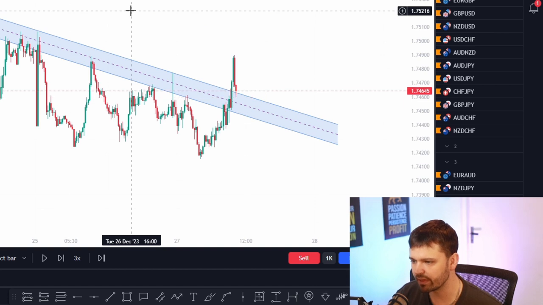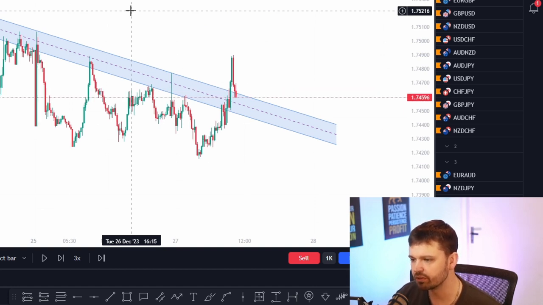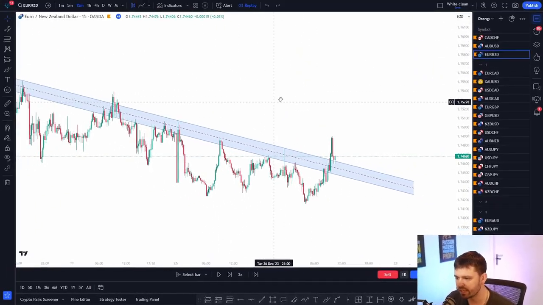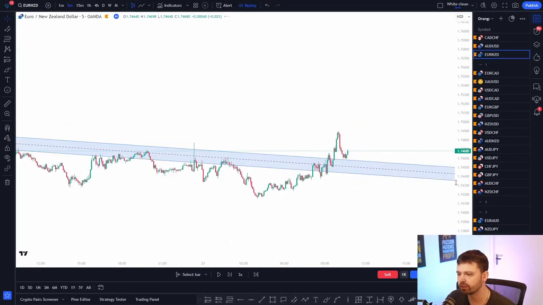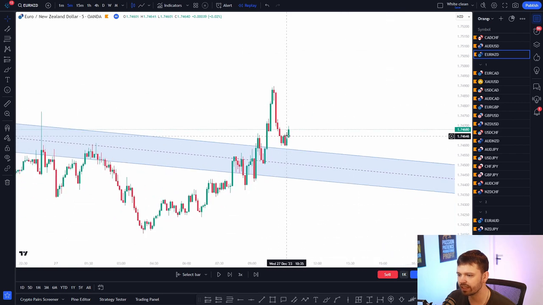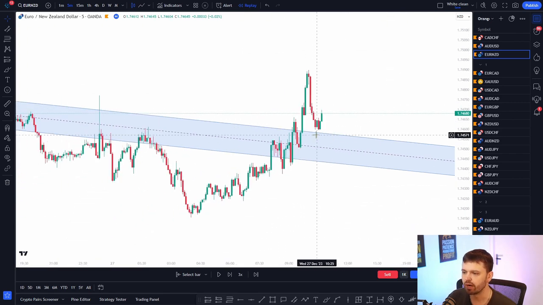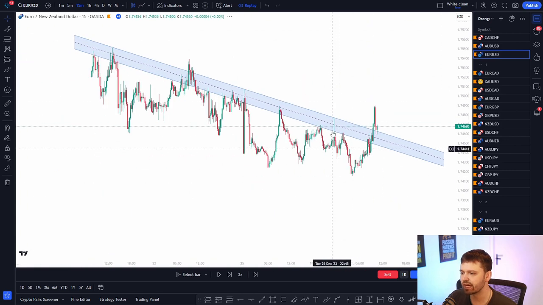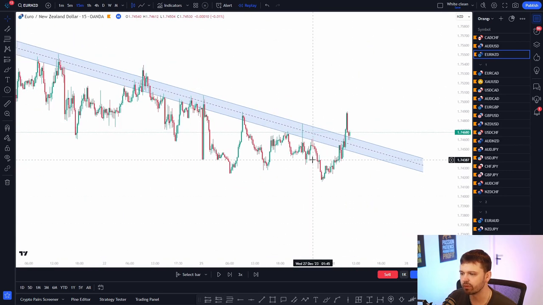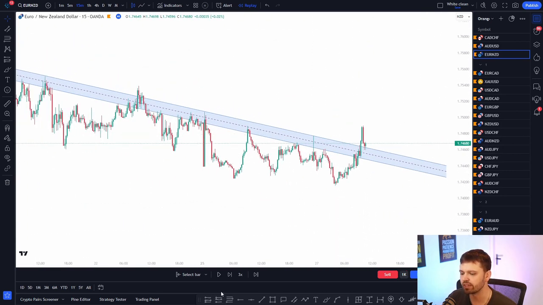Do we get a retest? Right there we have a retest. Let's see if we have any bullish reaction to this level. That's a bullish candle right here. I'm on the 15-minute. We might want to go down to the 5-minute, and you see right here, that's a pretty good reaction as well. Let's go back to the 15-minute. I would say that could be a decent confirmation of a break and retest of this level.